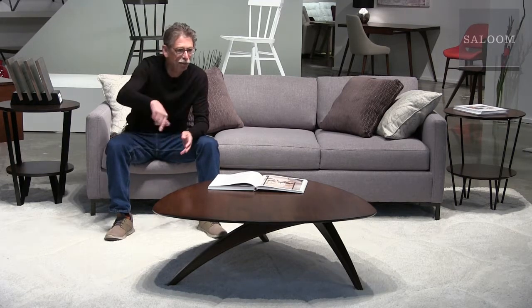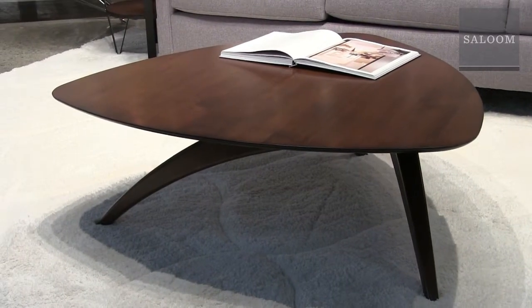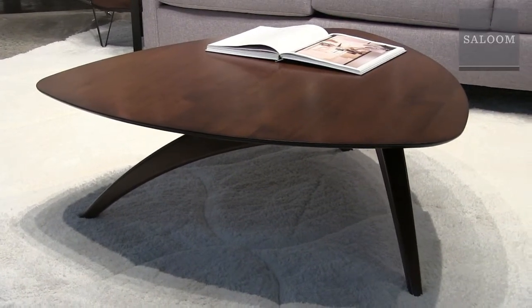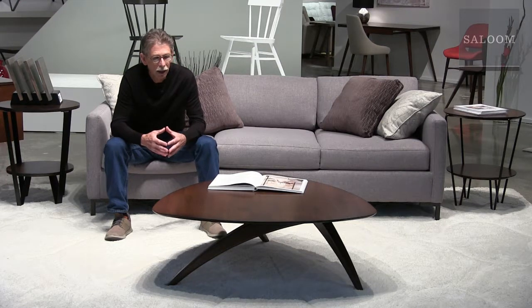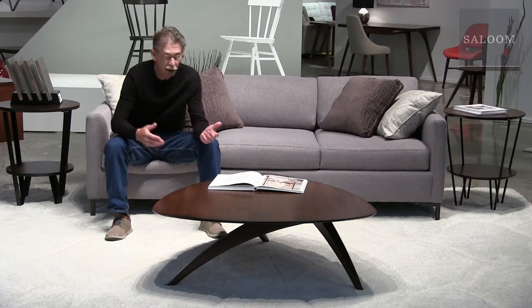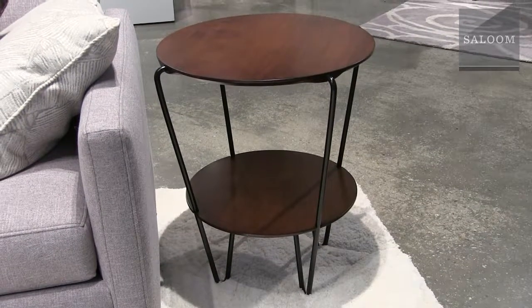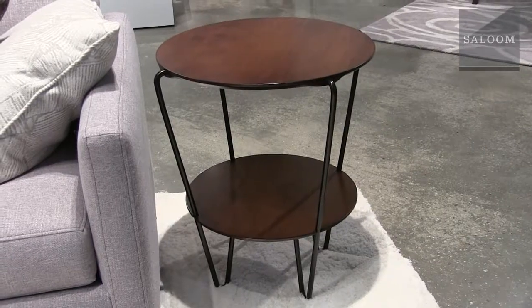The top shape is kind of like a guitar pick shape, three legs, very long graceful arcs, and kind of a twisted geometry — a conversation piece. It's compatible with the end tables we're showing here. On this side I have the Flow end table, and on this side the DACs.